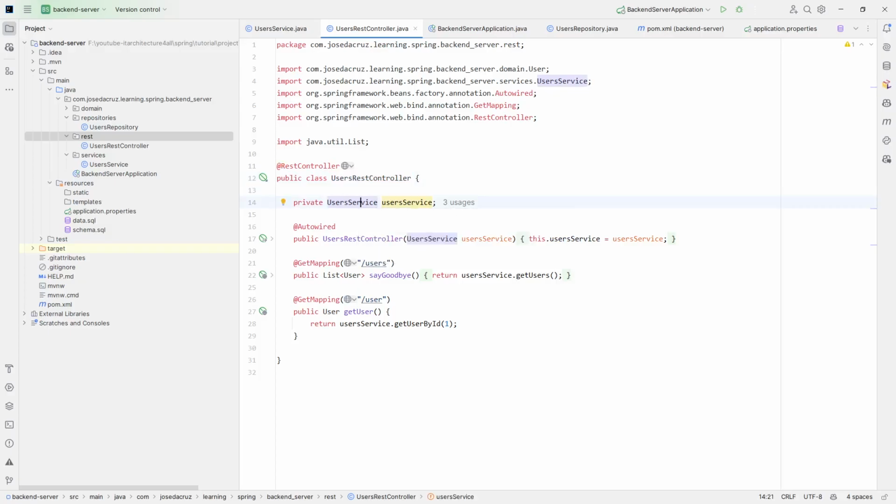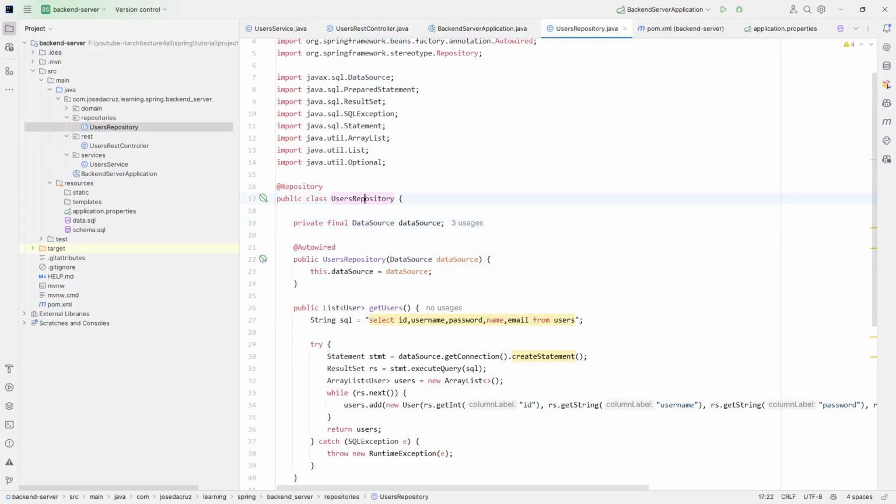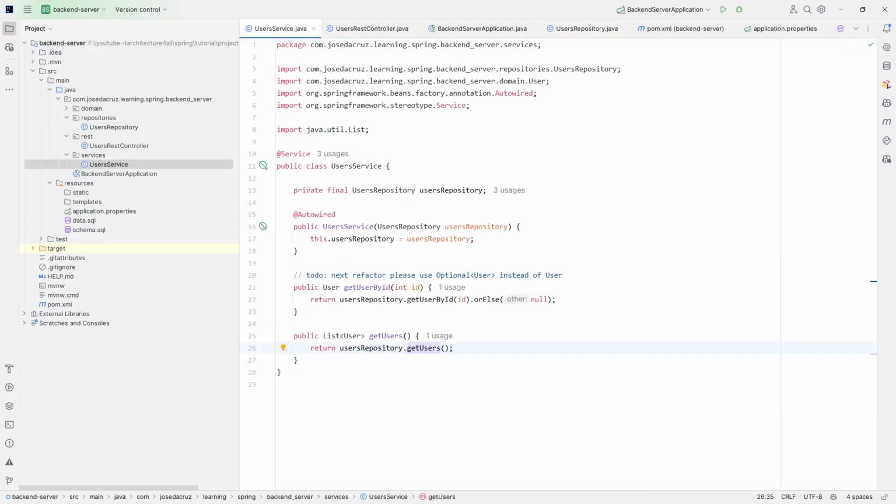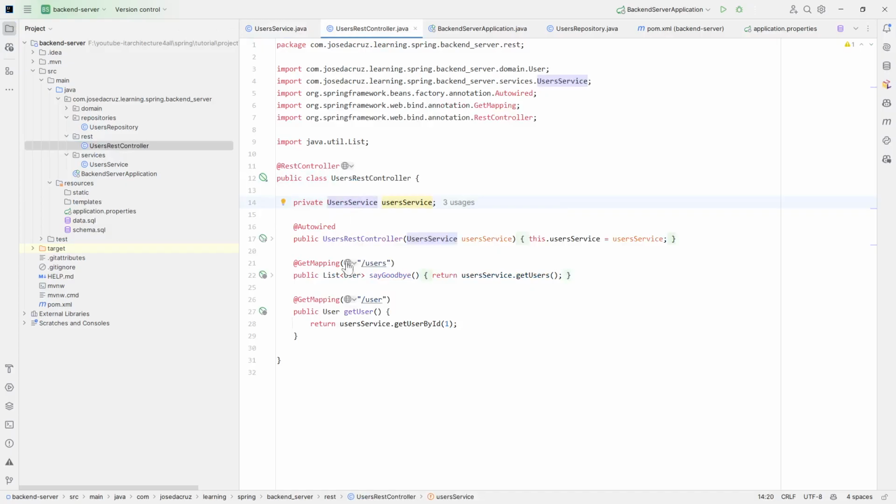the user service. So again, repeating a little bit, when Spring Boot tries to create this REST controller, it looks for a class registered in Spring Boot for the user service, and the user service, as we know, depends on the user repository, and user repository depends on the data source. So it will create the data source, which allowed Spring Boot to create this one, okay? Data source allows the creation of the repository, which allows the creation of the user service. That's our business layer, again, user repository. And now our REST can be created because we already have a user service that we can use here.